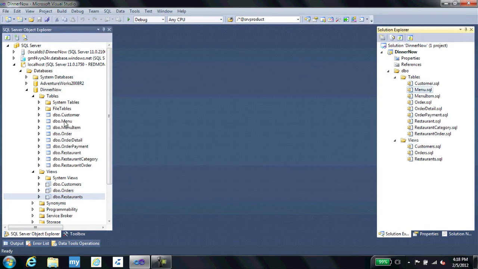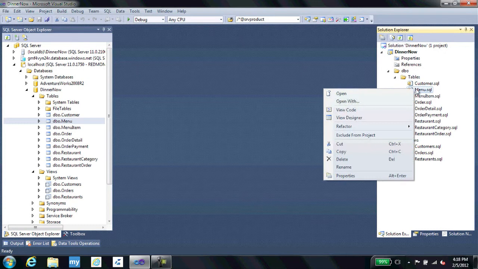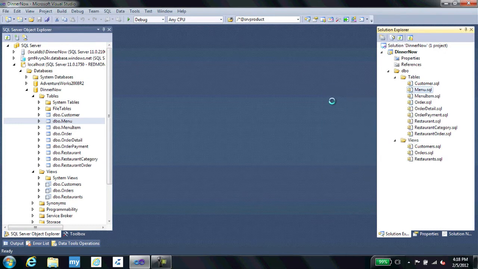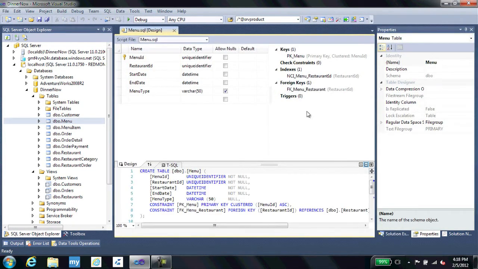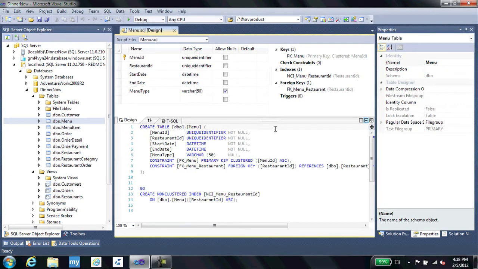So let's go to the same table that we were editing earlier, the menu table. Let's open it up, and what you will see is exactly the same designer representation, right? Code behind for our source code and our dialog-based editor in the top, but now representing the information that is actually coming from our source code file. So instead of from a database, we're rendering the same information.